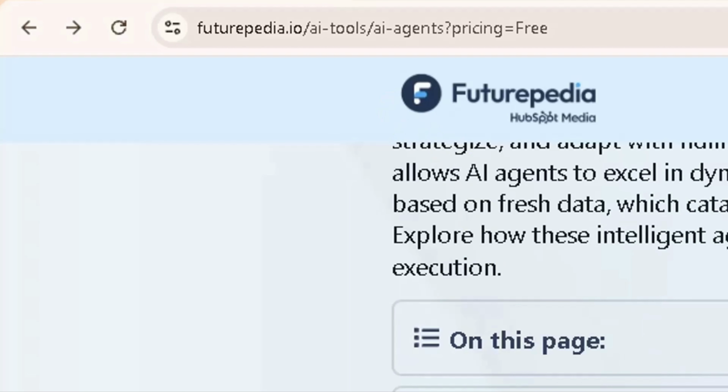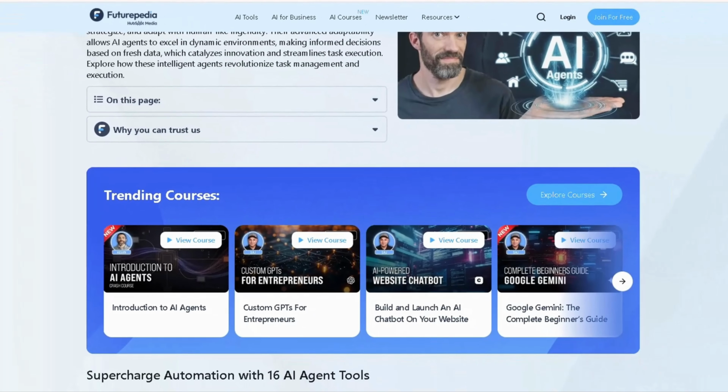So why I like Futurepedia, everything's organized. New AI tools get added regularly, and it's much quicker than searching Google for me. And you can discover alternative software, and it covers almost every AI category imaginable. So that's how to use Futurepedia. Instead of wasting time searching dozens of websites, you can use just that one directory to discover AI tools for almost any task.